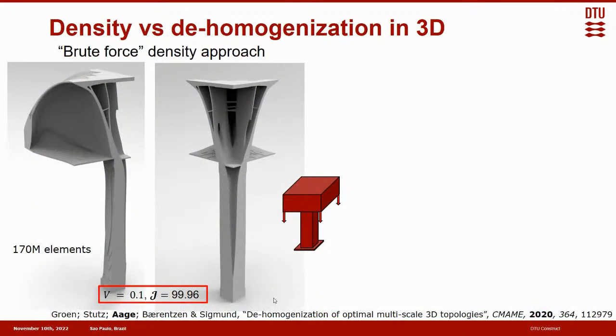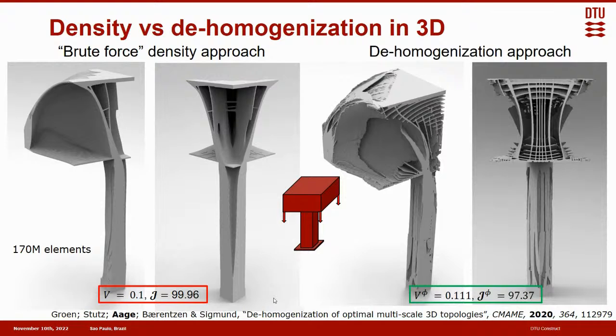And you can do the same in 3D, where again, this is the SIMP solution, which looks nice. This is the dehomogenized solution, which has some artifacts. I mean, this is not plug and play yet. We're still working on getting these methods better. But you don't lose anything, or at least you don't lose more than a couple of percent from this.